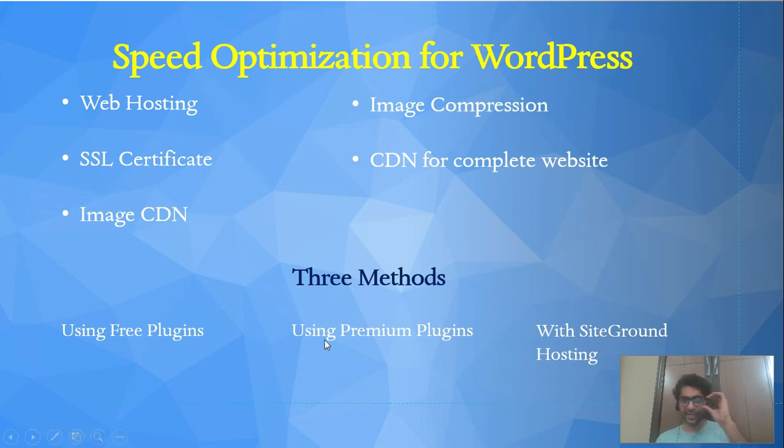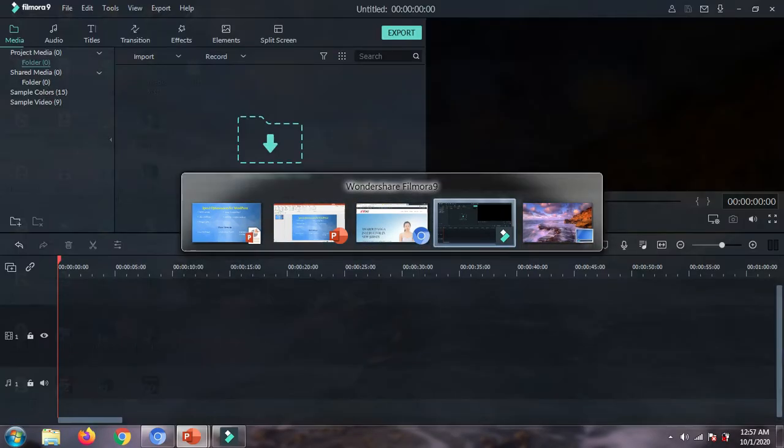And if you are going for SiteGround hosting, I'll talk about this hosting when I'm talking about web hosting, and then you can make your decision on which method you are going to go with. So I hope I'm clear that we'll do speed optimization for WordPress in this manner: we'll first complete these 5 steps, maybe not in order, and then you can choose one of the methods. You can choose free plugins, premium plugins, or if you're using SiteGround hosting, that would be completely different. Okay, this is the introduction video, and now I'll teach you some of the things which you should know.